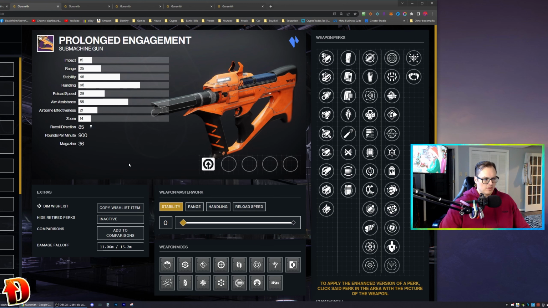So if you're running a stasis build that needs shards or you're busting stasis crystals, this is a really good gun for that. And it's really cool. I like having a primary 900 RPM SMG, and it's been an enjoyable gun to run.